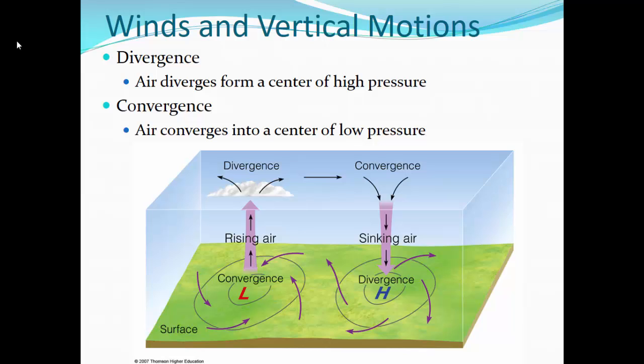what's happening at the surface. With divergence aloft, air cannot be pulled down from above the tropopause, so it has to be pulled up from the surface, creating rising air and convergence at the surface, with foul weather. The converse is convergence aloft. Again, air is converging aloft. It cannot go up to the tropopause, so it's forced to sink, creating high pressure, divergence at the surface, and fair weather.